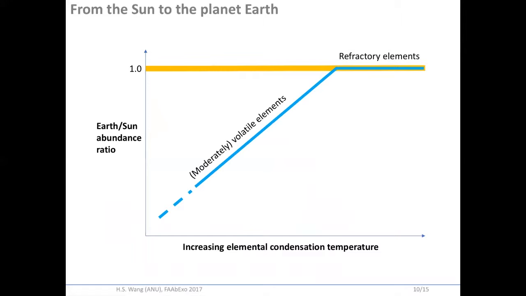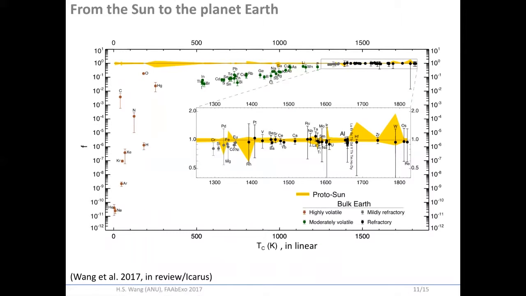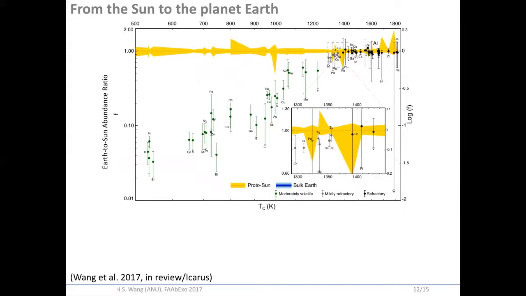We can now replace this simple diagram with our real data. From the zoomed-in part, we can see that the refractory elements with higher condensation temperature are essentially identical between the planet Earth and the Sun. But for the moderately volatile elements, they are depleted systematically, and for the highly volatile elements they are depleted substantially, sitting around the lower region of the condensation temperature scale. We re-plot this diagram for elements with condensation temperature above 500 Kelvin on a log-to-log scale, and we can see these well-constrained trends.